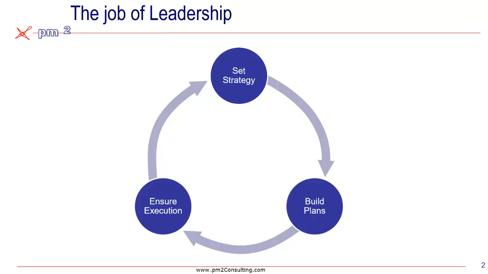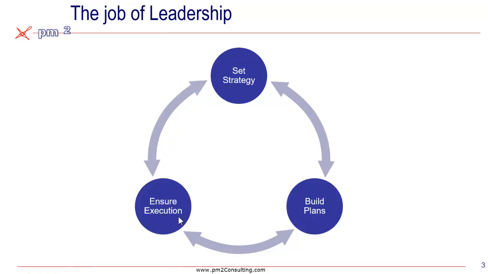Now, like any of these models, this is a bit weak because, in fact, it's a two-way street. For example, when we build the plan, that has to inform both the execution, but it also has to update the strategy with what the plan's actually capable of delivering. Likewise, execution has to feed back to the plan what is actually done. And not only does execution feed strategy, but based on that feedback, strategy has to inform execution.